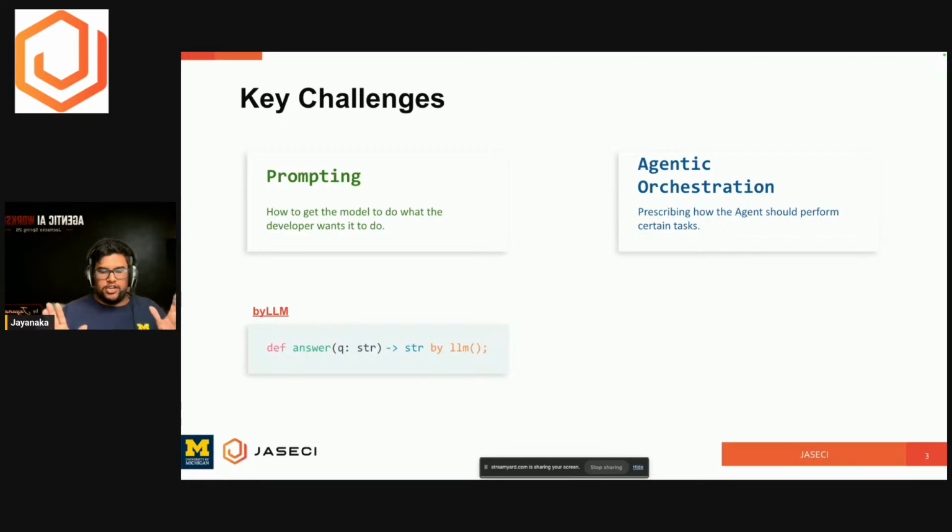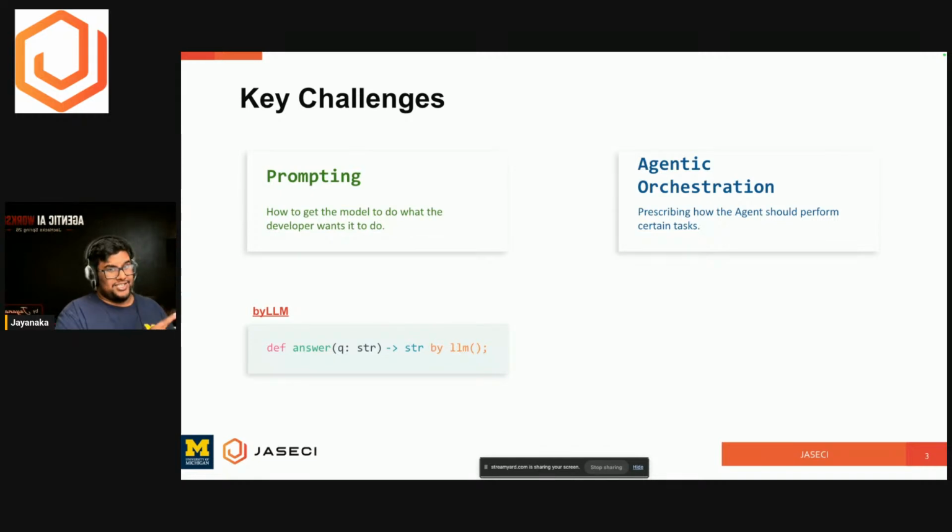It does not generate any code. It doesn't run any code. It just calls the LLM, gets the thing done on the LLM side, and brings back the result as a string. That's the basic abstraction that we introduce.